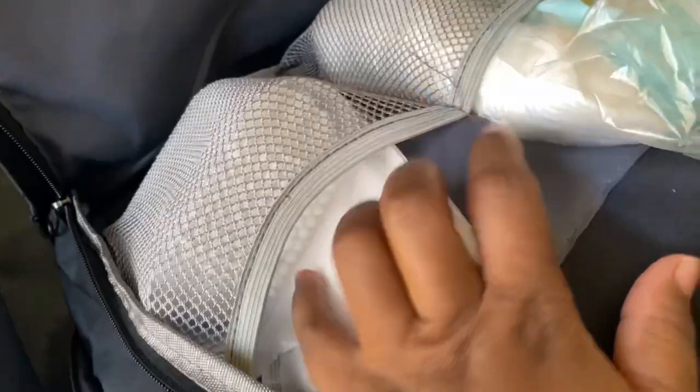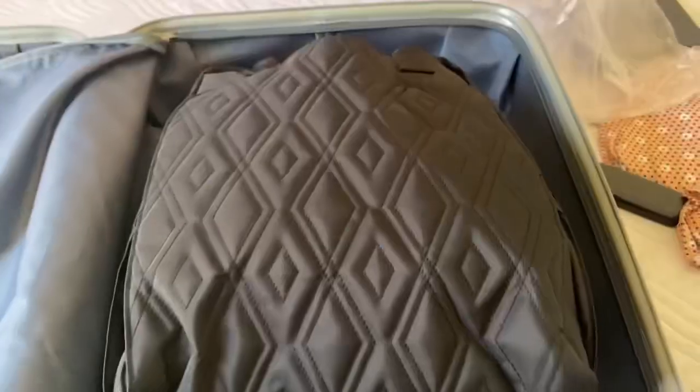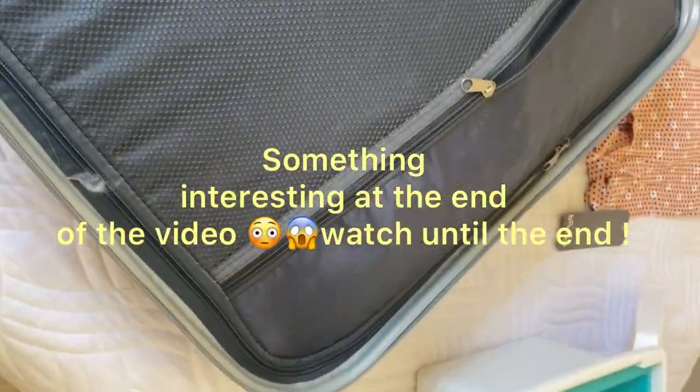Then here I just put the little pouch with the earbuds, cotton wool, baby wipes, and yeah, it's working out. This makes more sense, right? Now I'm done with Sikhe's section. So now moving over to my section. Let's see if this can zip nicely. You don't really have to see this. My section is quite boring. It's not that exciting. It's really pajamas and full pairs of socks. I just need to nicely put these things in a toiletry bag, and headsets, a towel, of course. I need to add a few items. So that's it really, and my gown.